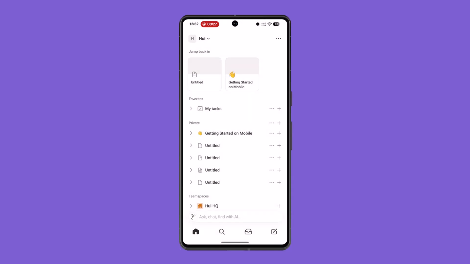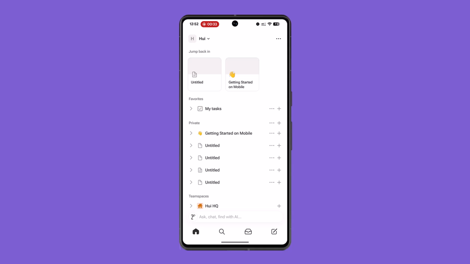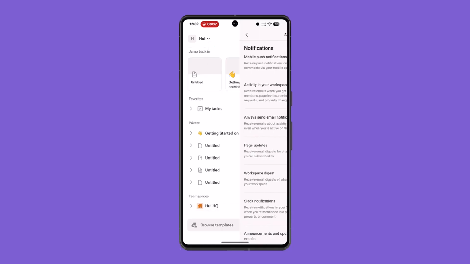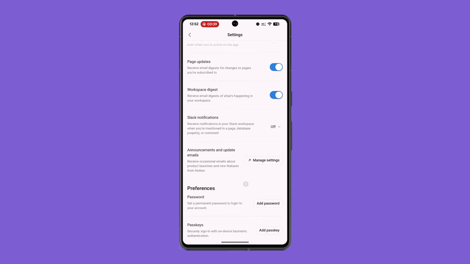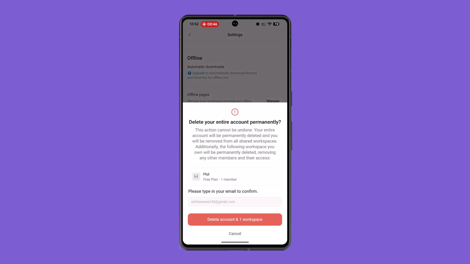Once you're logged into your account, you click on the profile initials and then you can find your settings section, right? So you can click on it, or you can just tap on the three dot icon and then go to the settings section. On this page, what you want to do is scroll down to the bottom where you can find these delete my account. So if you're sure about it, click on it.